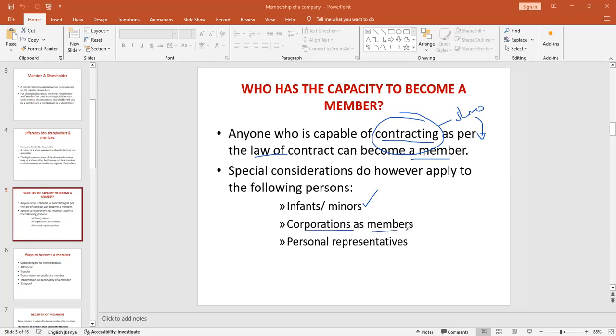Corporations, a company can be a member of another company, because ABC Limited can end up buying shares in 123 Limited. And now there's going to be somebody who represents ABC on the board of this company, or even without being on the board, their name is going to be put under the register of members, depending on the shares they have. So that is where you end up with the parent and the holding company. Now, personal representatives, in case somebody is dead, then who takes over their shares in that company? If that personal representative is smart enough and they insist that they want to be members in that company, they may end up becoming a member in that company.